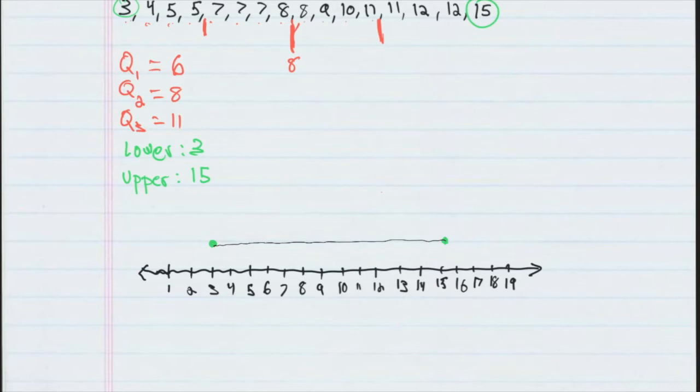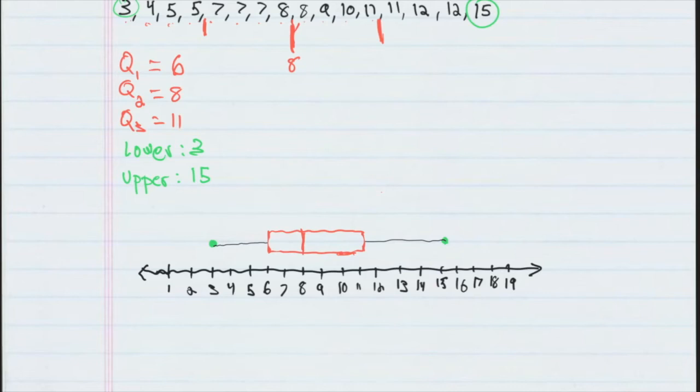And the boxes come with the quartiles. So my first quartile is at 6. That's the beginning of my box. And then my box ends at 11, which is Q3. And then that's the box right there. And usually the line does not go through the box. So what we can do is we can just erase that line that's in the box. So if you like to make that line, you just erase it afterwards. Okay, and then you want to put the median in, which is the second quartile, which is at 8. And there you have it.